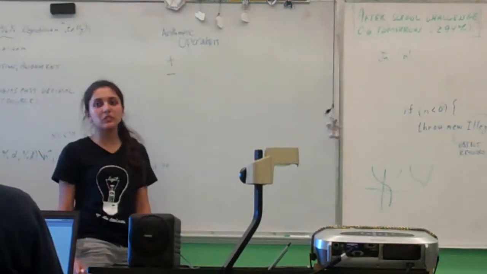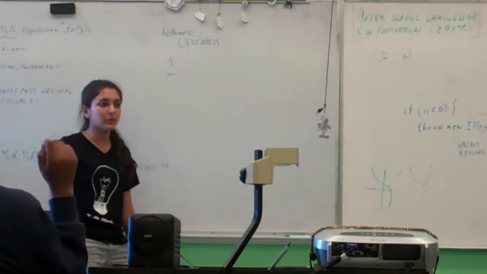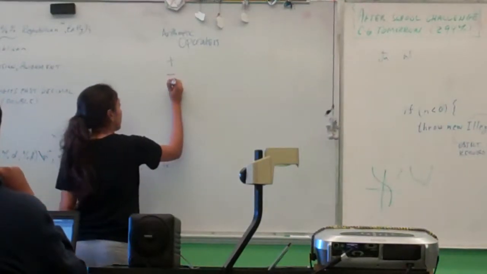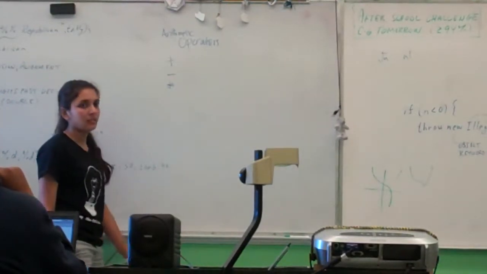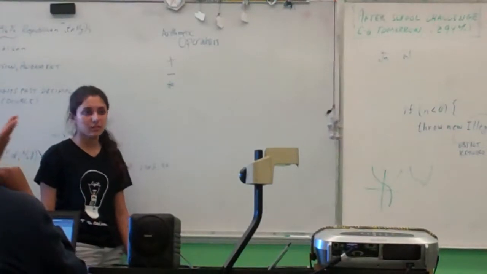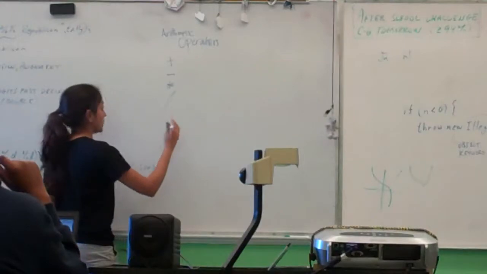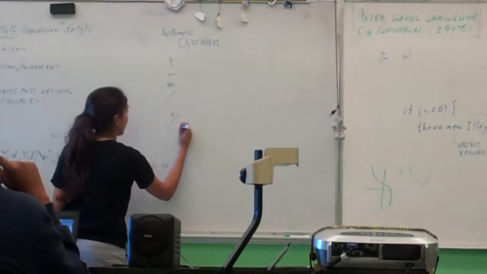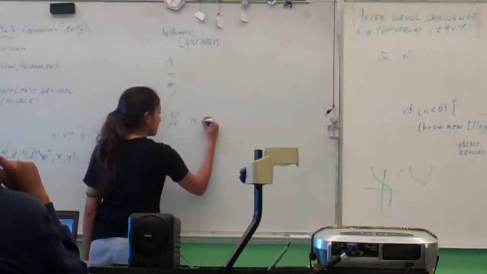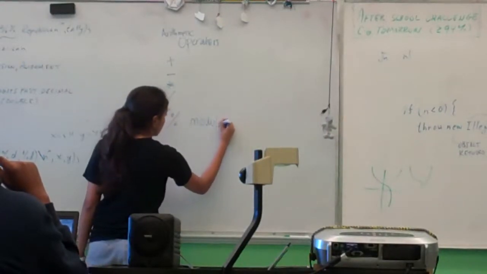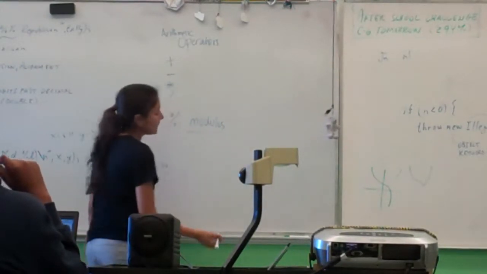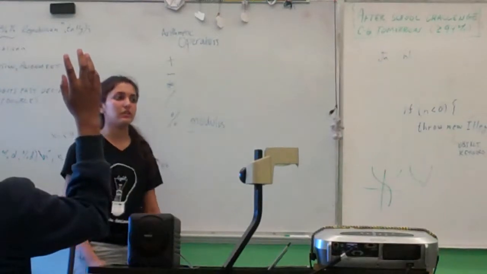How do you represent multiplication on a computer? Asterisk. Right. Division. How do you represent division? Forward slash. Okay, now I'm going to introduce an operator that you don't use in your everyday math, and this is called the modulus operator. Can anyone tell me what the modulus operator does? Chani?